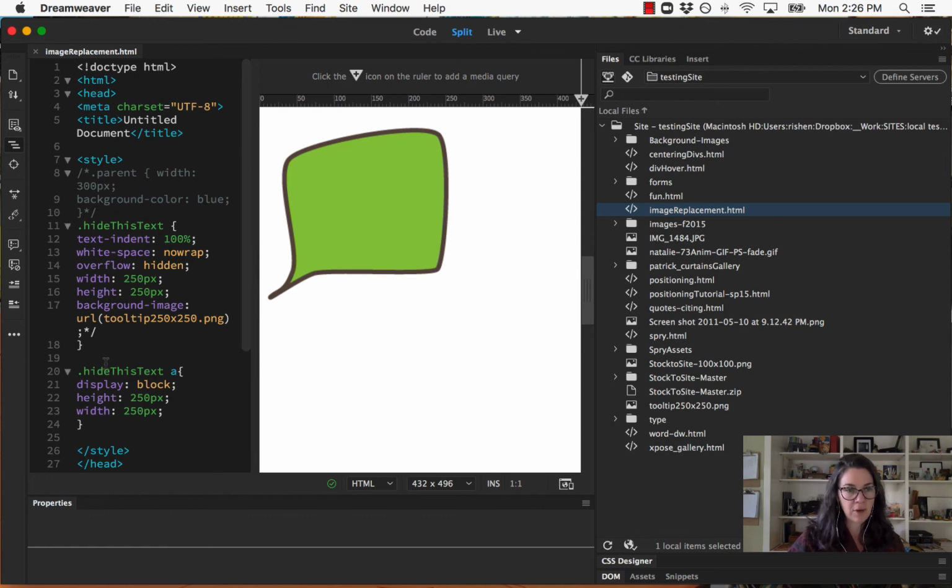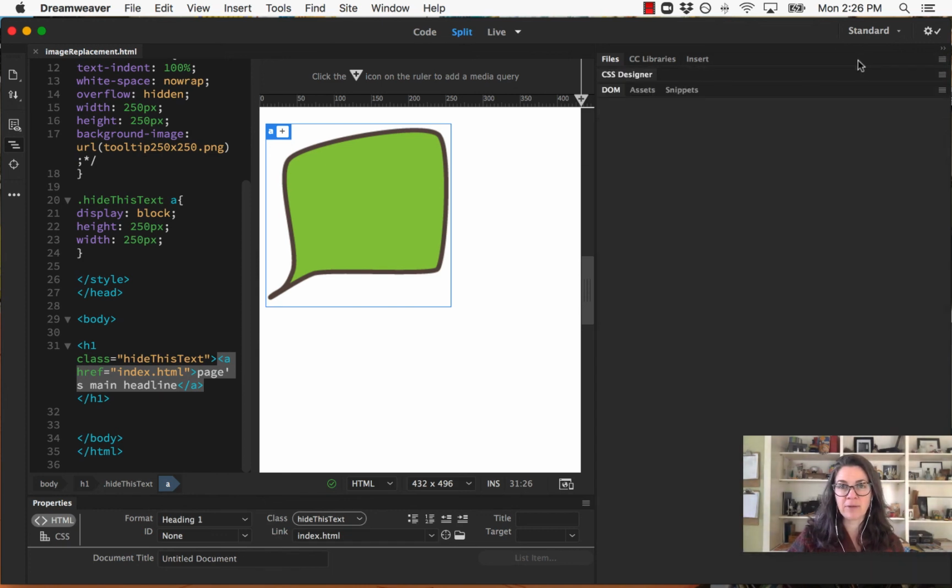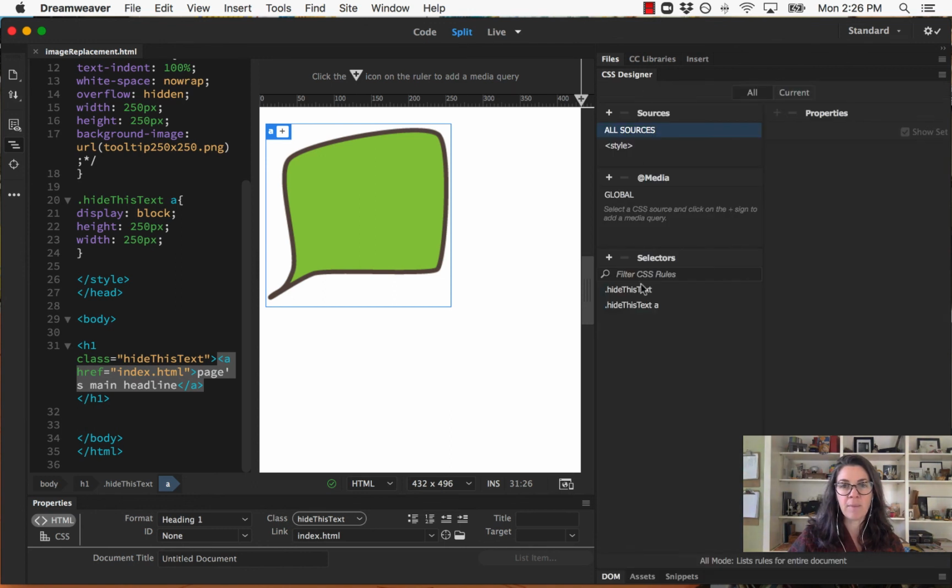So now I've got my code on the left-hand side, I've got my visual on the right-hand side, and I've got my properties down at the bottom. If I were to click on something in my screen, I would be able to load up my properties. And if I want to minimize my Files panel, then I can now expand out my CSS Designer. Okay, so I think that's going to help for right now. I'm going to get back into my tutorial testing site for now, so that the next time I get back in here, I'll be able to load in my Flexbox tutorial and then move forward from there.